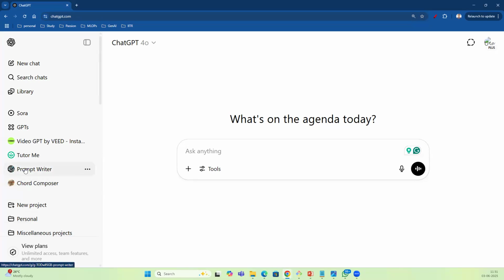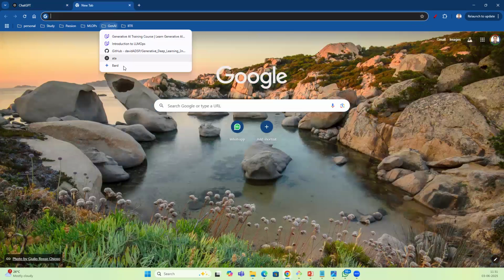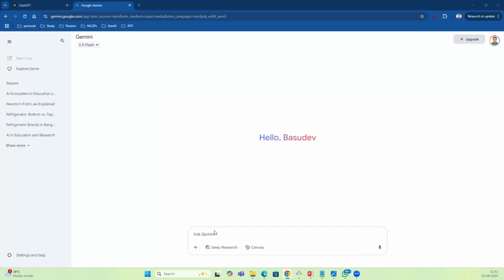You will not have an inbuilt prompt writer, but if you are using a free version, let's say Gemini, I am using Gemini free, so let me show it there. Let's say, whatever question I'm just thinking of: write a good prompt for me for something.